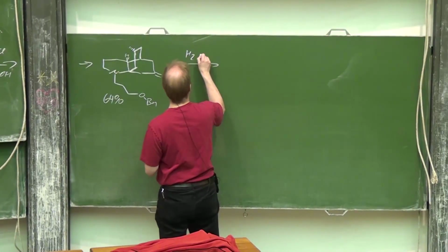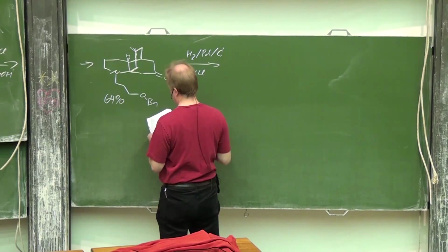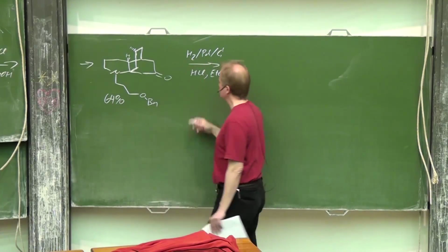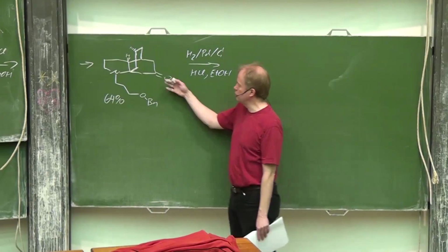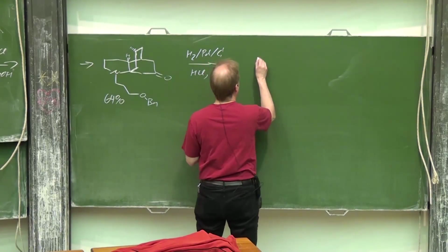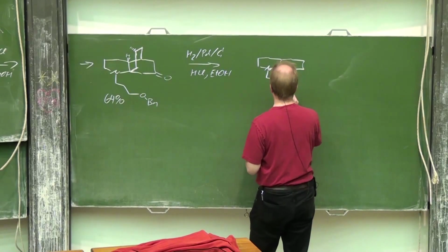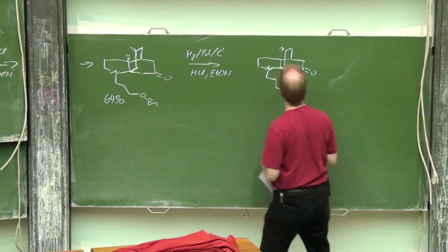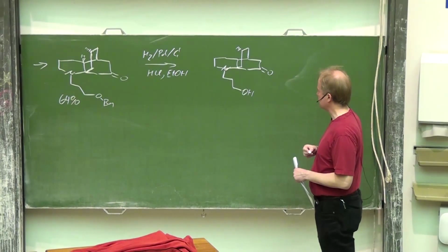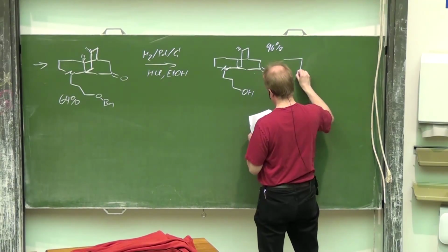So next step, hydrogen, palladium on charcoal, but in acidic ethanolic solution with some HCl in there. Okay, obviously you don't need to protect that carbonyl group. It works rather nicely, having already the alcohol functionality here, the carbonyl functionality here, getting to this structure. So, how can we go on and get the right stereochemistry here? Well, 96% was isolated of this one.